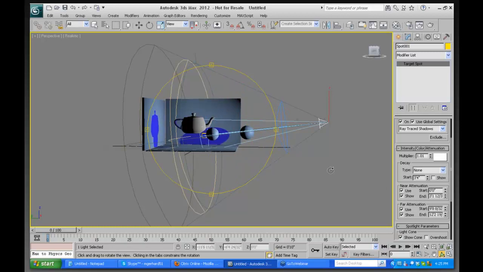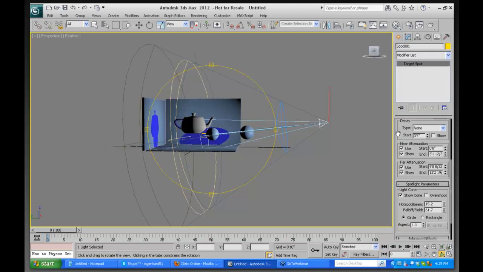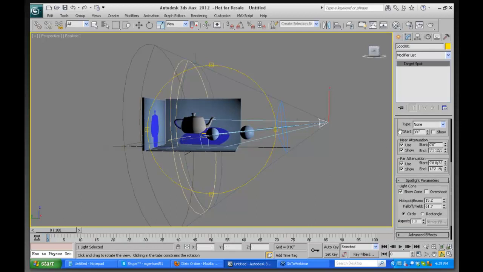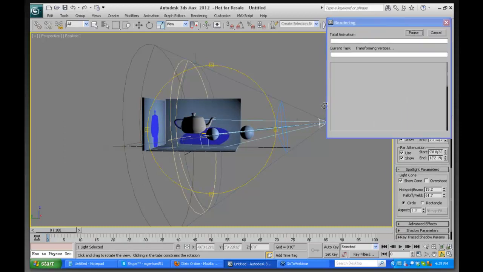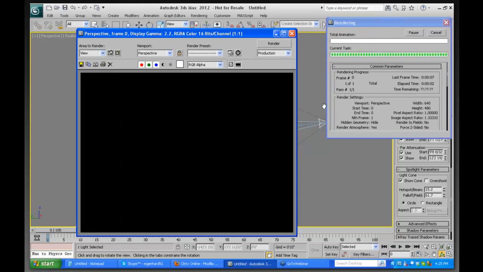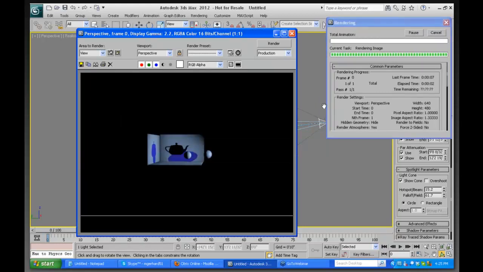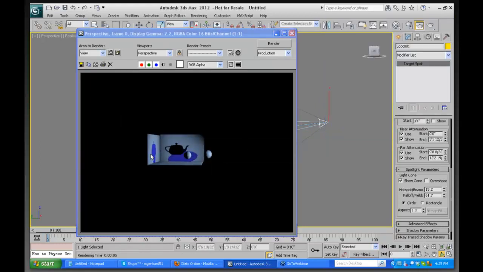These type of tools are also very useful if you are doing volumetric lighting. So let's render this from the side for a minute. F9 on the keyboard is the shortcut. And you can see the illumination is very unrealistic because the actual beam of light is not visible.